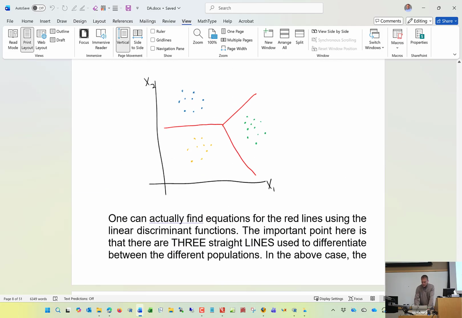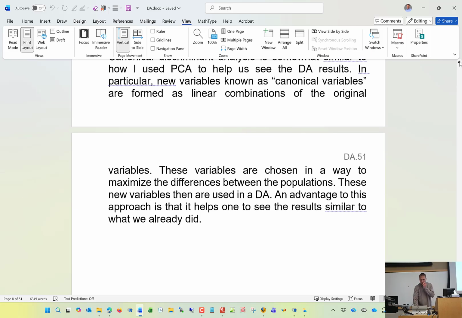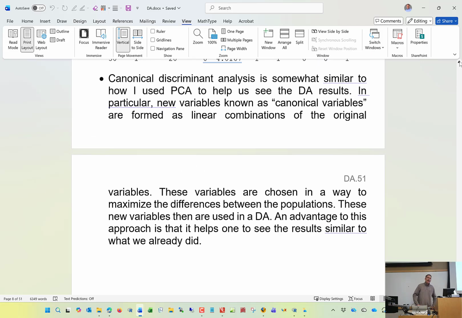Okay, so there's one very, very last thing that we won't talk about that's in the discriminant analysis notes. I mainly put it there because the other person who mainly teaches this course will talk about this topic. I choose not to so I can move on and do other stuff.